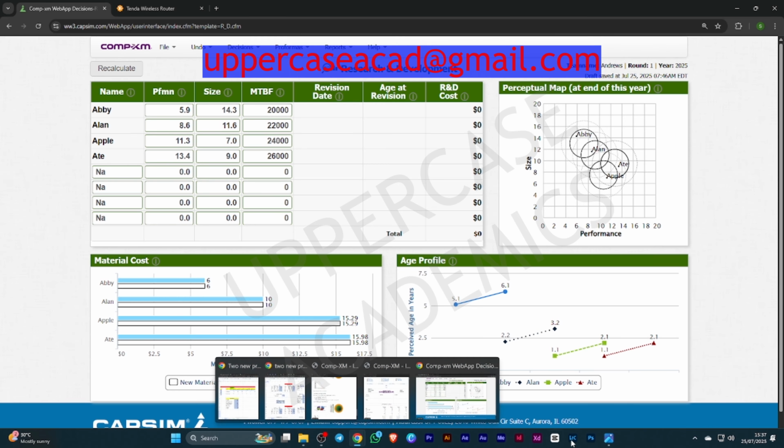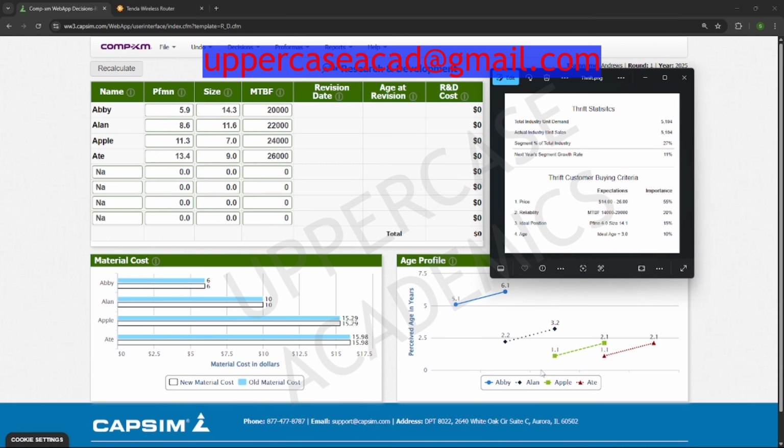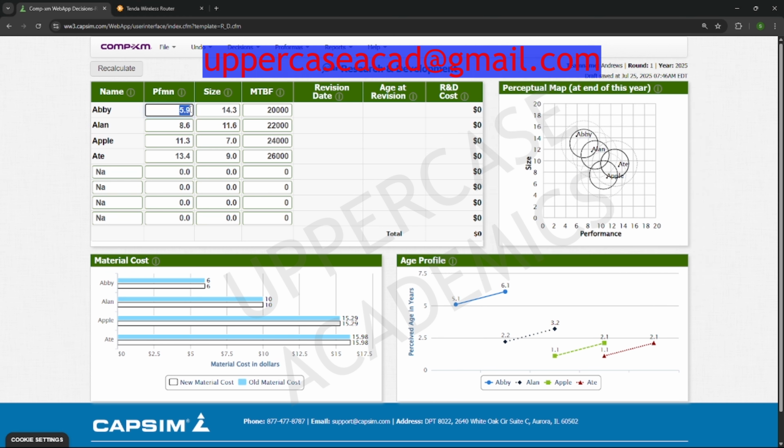First product that we are going to start is the Thrift. If you look at the Thrift, here we see the ideal positioning: customers want a product with an ideal position of 6.0 and 14.1. If I do 6.0 and 14.1, then hit the recalculate button, you see that the product will come out very early, but the drift rate is that this product will not have that technology, because we are broad differentiators. We want to be selling in all the markets.